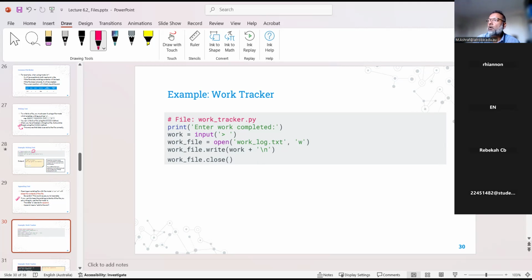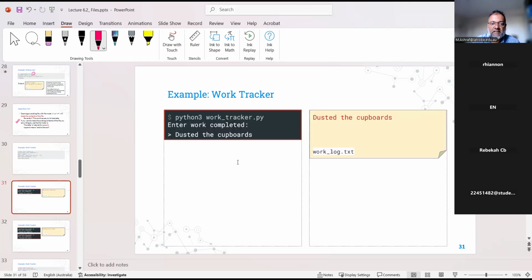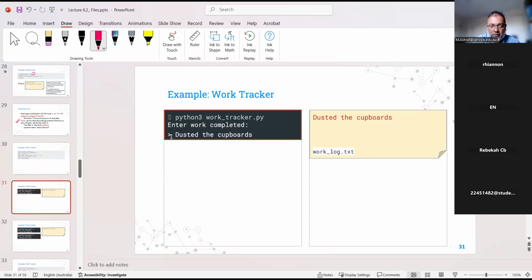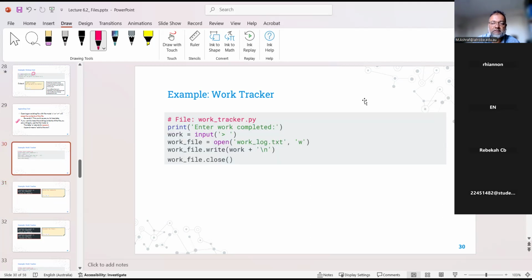So the work tracker. If I just run it, once you run that code, it will ask you to enter the work completed. So I want to demonstrate that quickly here.